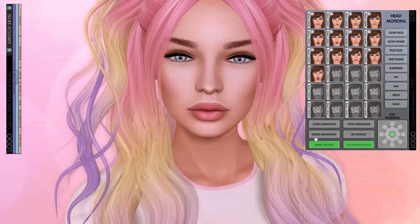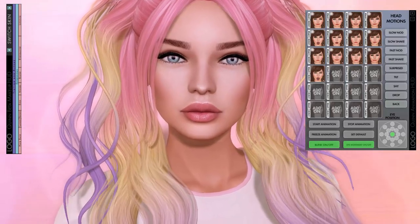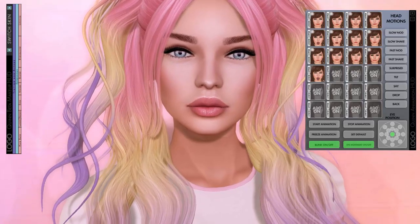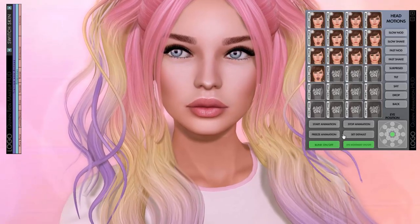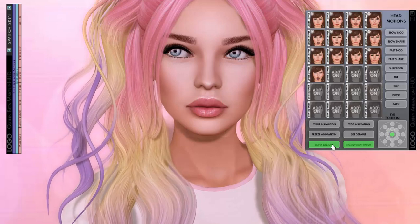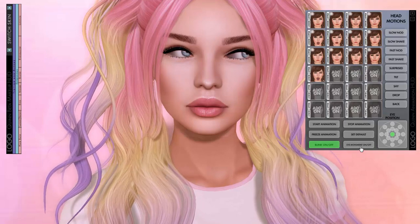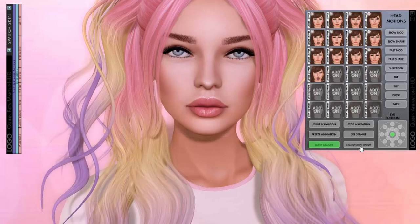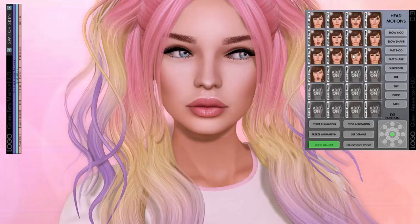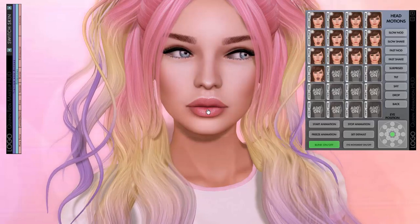As for the freeze animation, you can press that if you want to freeze the animations to take a picture. So they'll stop in mid animation, and then you can take your picture. You can turn the blinking on and off on the head. You can turn off the eye movement. The eye movement has it looking naturally forward. But if I turn it off, then it's going to kind of follow my mouse around like this.